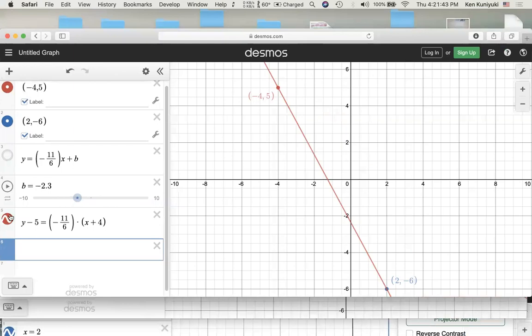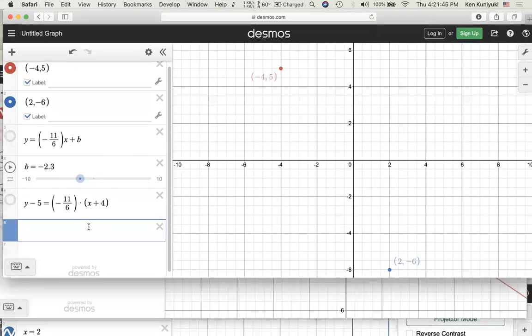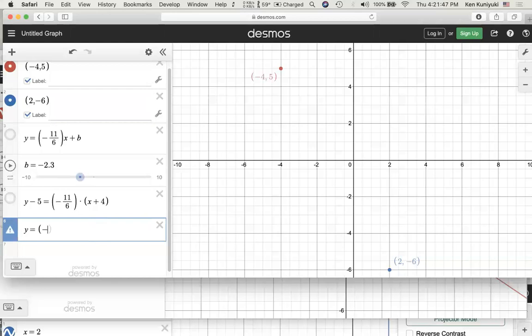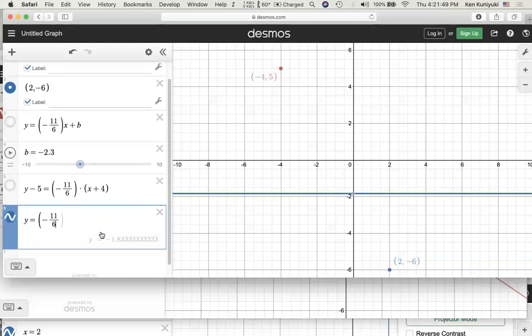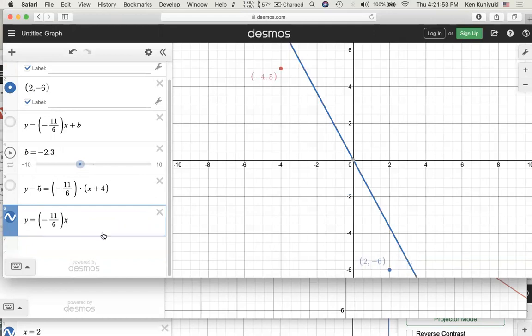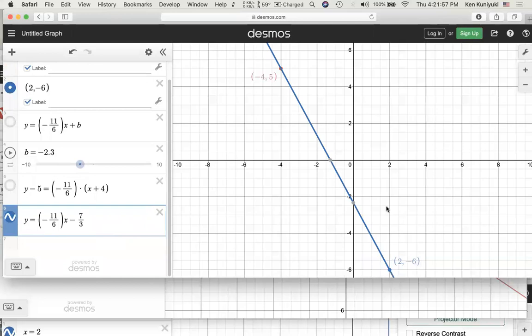All right, so I want the line y equals negative 11/6 x, I'll put the right arrow, right? Parenthesis x, b equals negative 7/3. There you go. That blue line does a perfect job. And here's the y-intercept, 0, and there's the decimal approximation of negative 7/3. Perfect. This blue line is perfect.